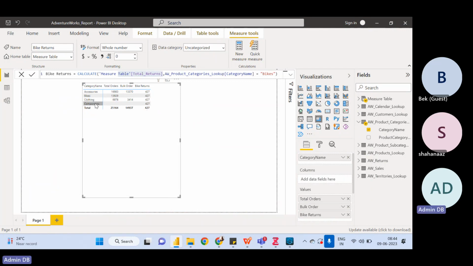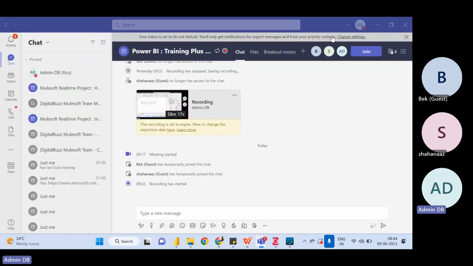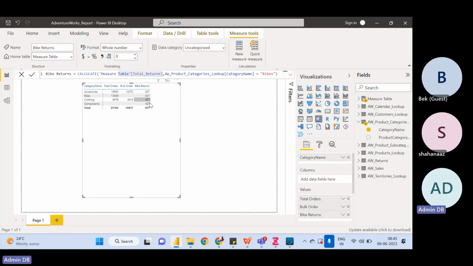So for every row, what is happening? For clothing also, first the data will be filtered for clothing, but as soon as it looks into the calculate function, it will again be filtered for bikes, and this entire step will happen. So that's why for all the rows we are seeing the same value.